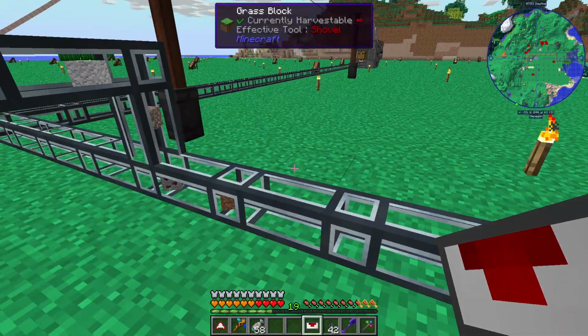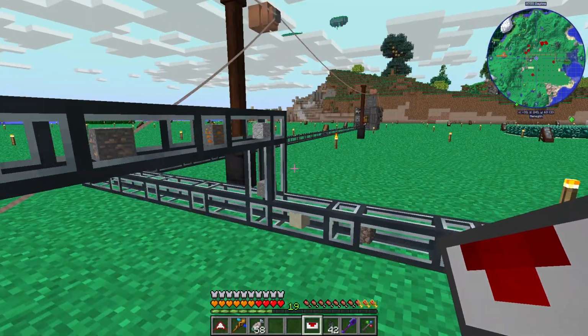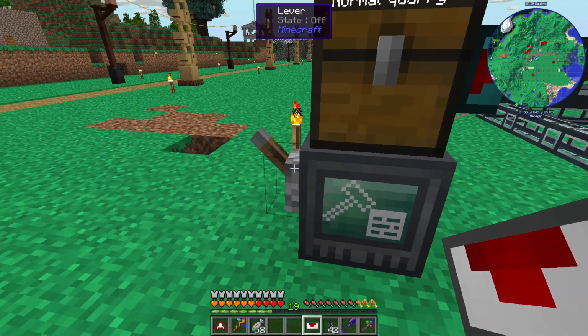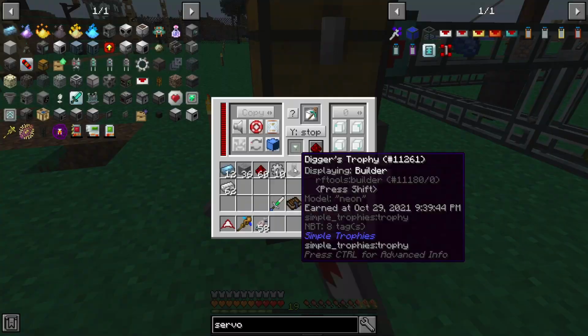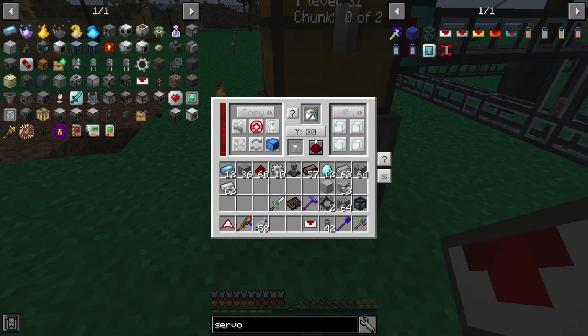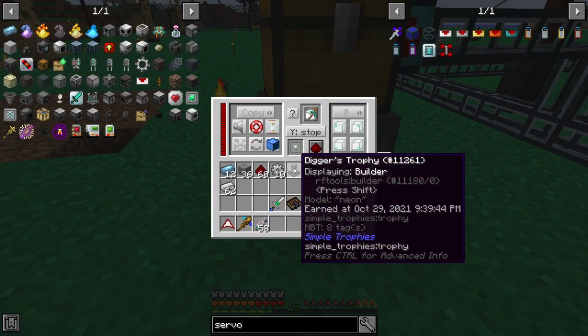Oh, they are going faster though with the upgraded servo. I didn't expect that. And that's doing a stack at a time. So that's really nice. And then, well, I guess that was off anyway. And then you can, you're working your way down.